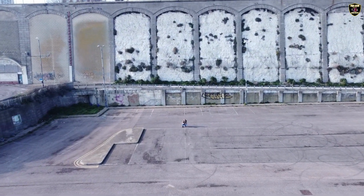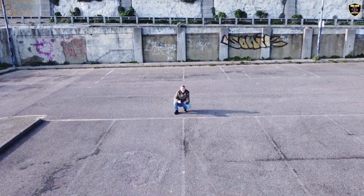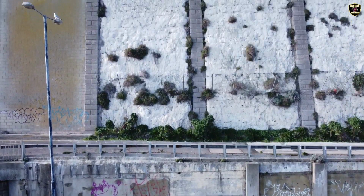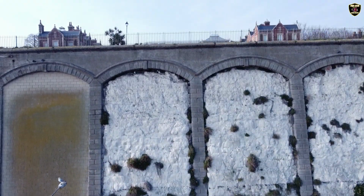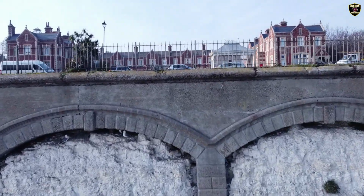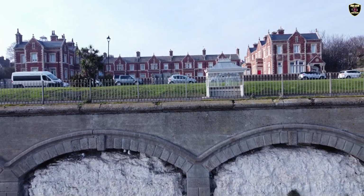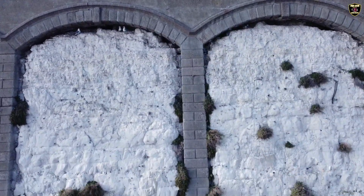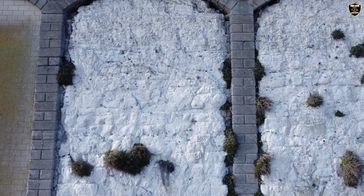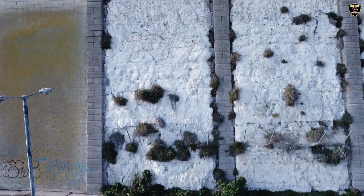So, just before we go into the tunnels, I wanted to show you the exterior blockwork because it's identical to inside, like I said a few times already. It's around the whole of the south coast of England, or southeast, should I say. Now, this drone shot is going to show you how deep these cliffs go, because above there you've got a two-story building. You can fit that twice in this blockwork. Look at the blocks. Unbelievable, huh?